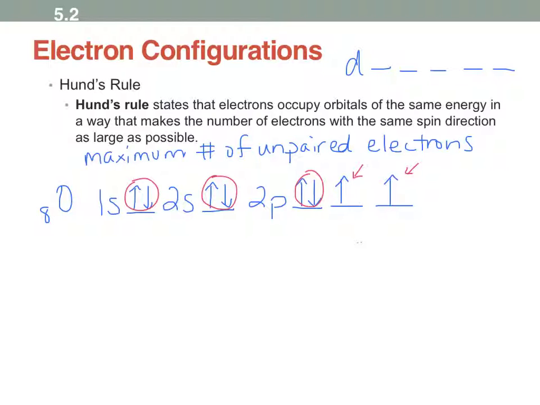So another thing that you're going to have to be able to do, and you know those unpaired electrons right there are the ones that are interacting with other elements. So it's important to understand how many, for one, unpaired electrons you have. So I'm going to put that as UP. And then also how many valence. You learned about valence electrons last year. Can't write that. That's supposed to be valence.